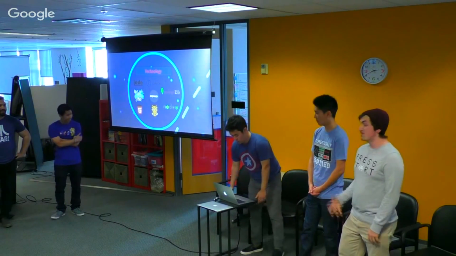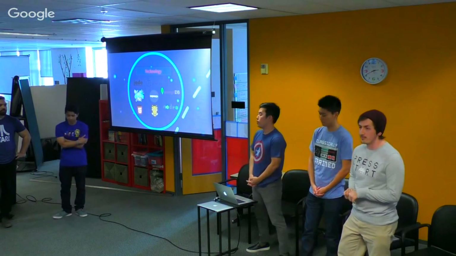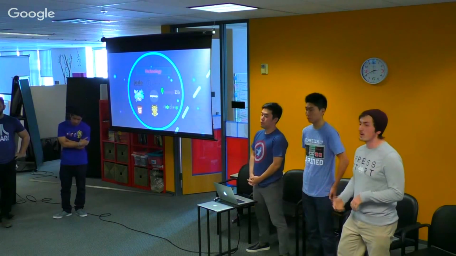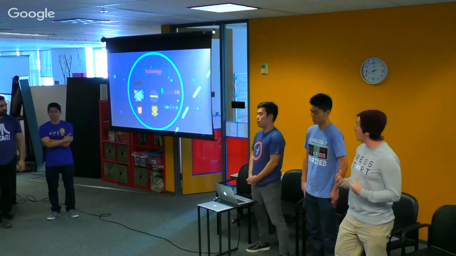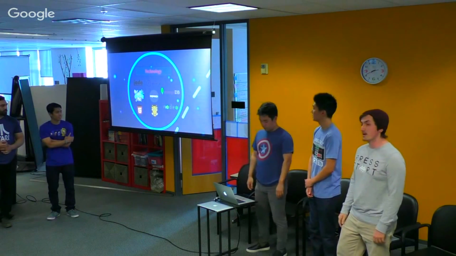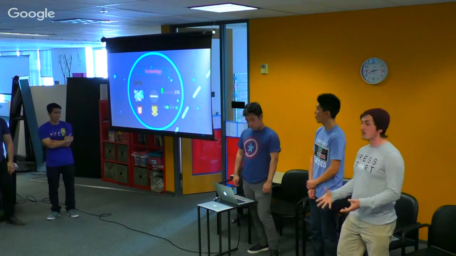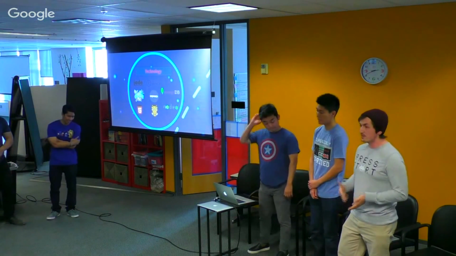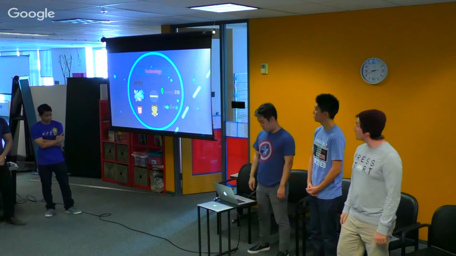So on the front end, for the game itself, we used something called Phaser, which is a JavaScript game library, and we also learned how to use Grunt in order to compile all of our files into a single game. On the back end, we used Node with Express for the site, and we also used MongoDB for our database. For the communication between the players and the server, we used Socket.io.